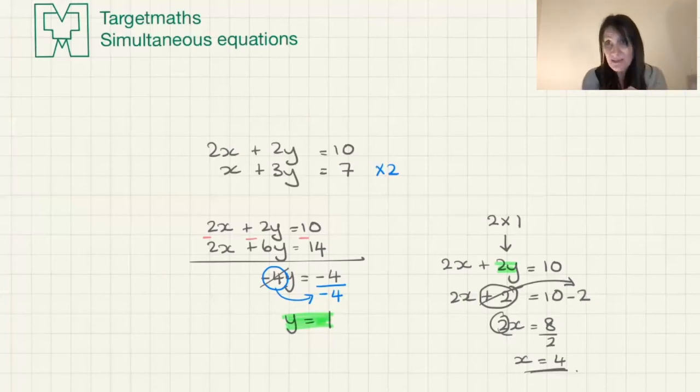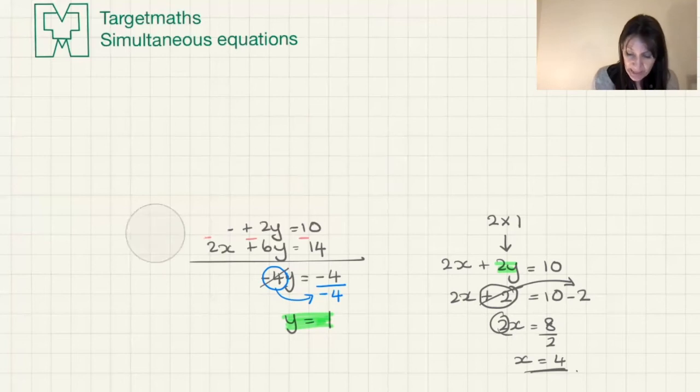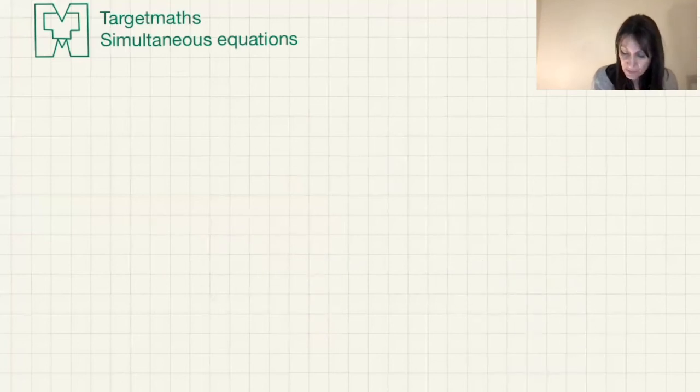There's no shortcuts and there is a lot of steps, but every question is approached in the exact same way. So as you practice and get more familiar with the steps, it just naturally gets easier. All right. So I'm going to do another one. If you are at a stage where you're thinking, I'm doing all right, I'm following this, you might actually be ready to have a go.